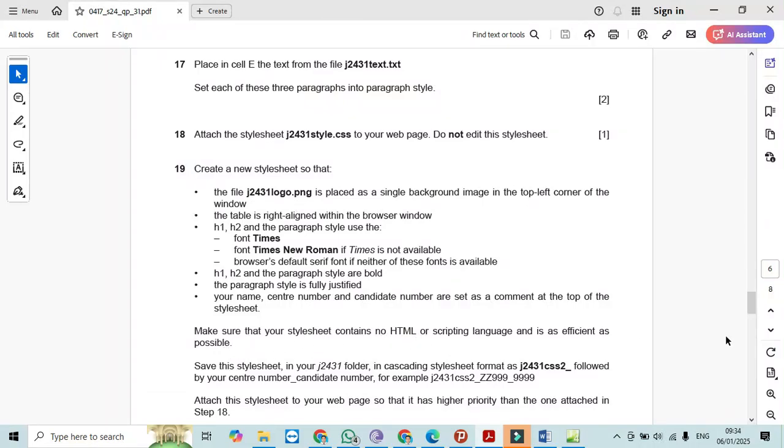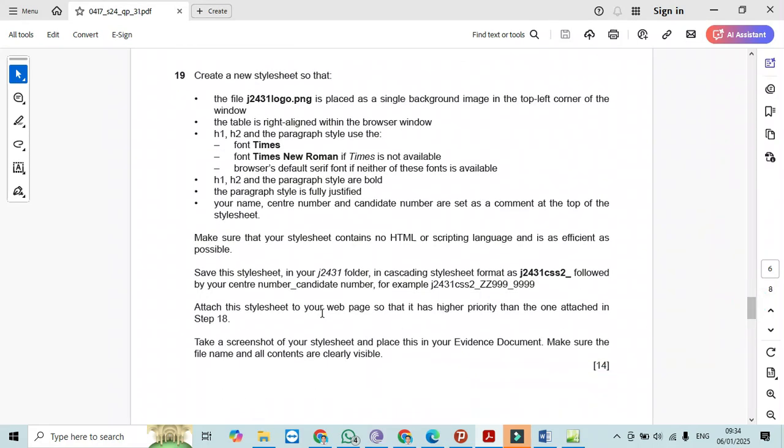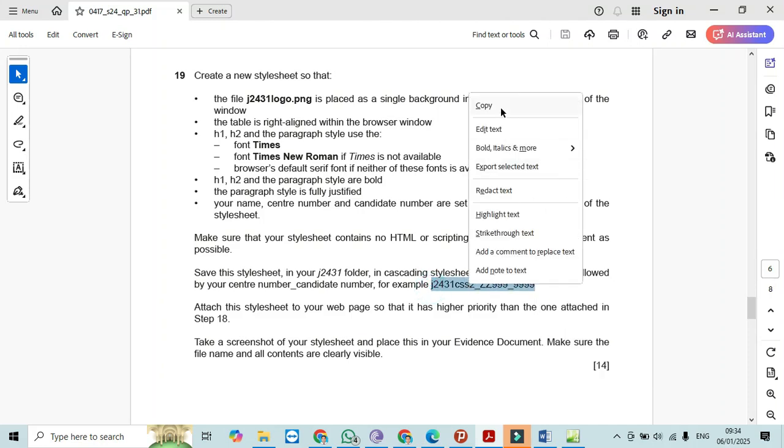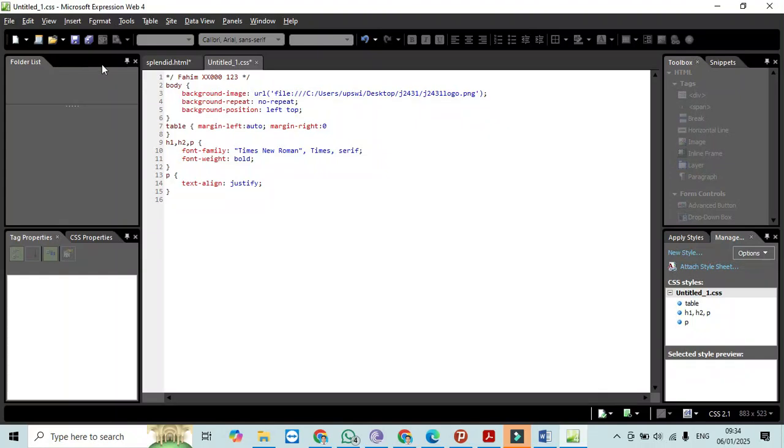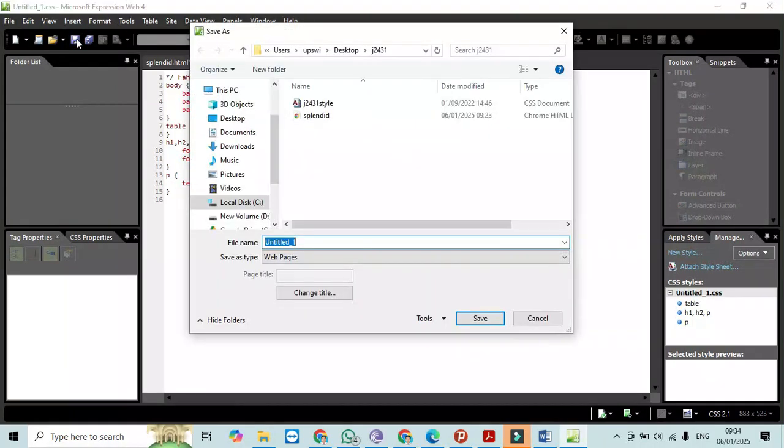Now I need to save my style sheet with such name. So I'm gonna save this style sheet into the same folder, but here I'm gonna type my center number and then my candidate number.